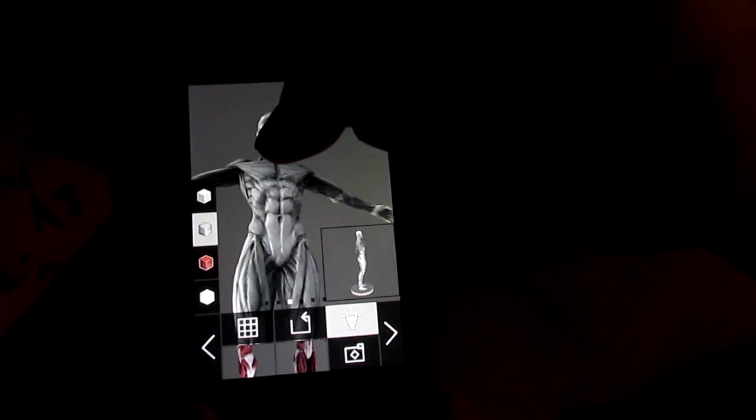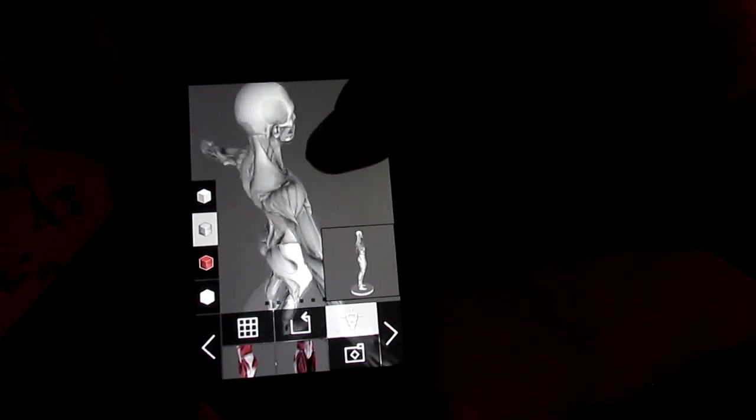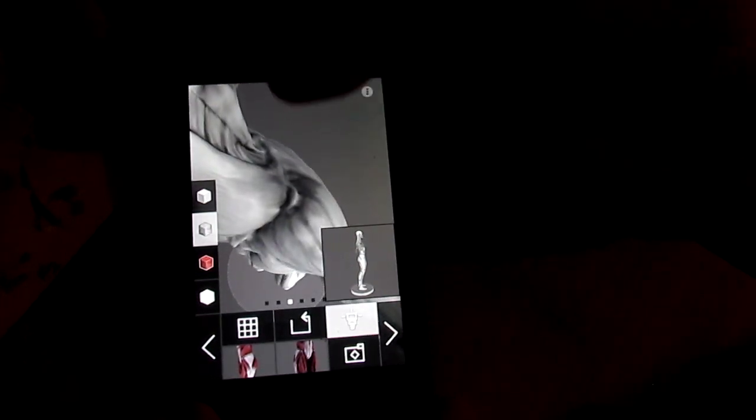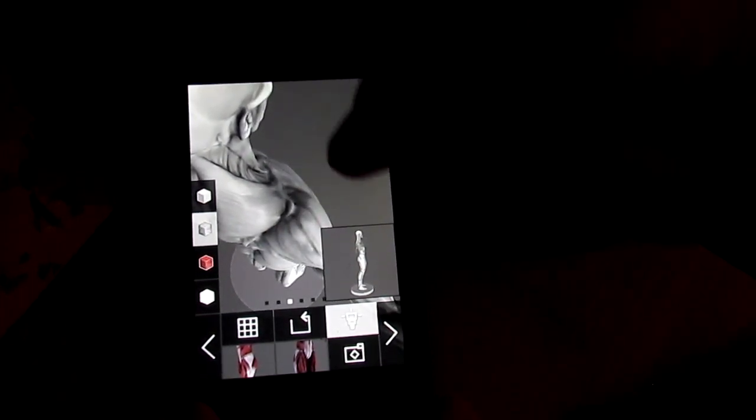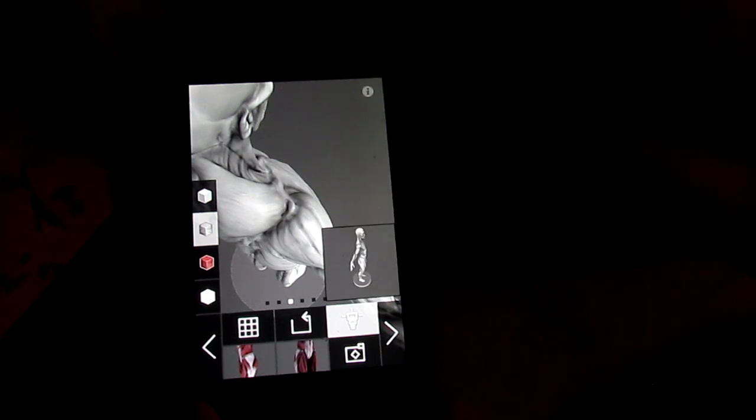For instance, you can zoom in, and if you like a particular angle, like right there, you want to zoom in on the muscles of the arm, let's say, you can change the lighting to where you like it, and you can see the detail.